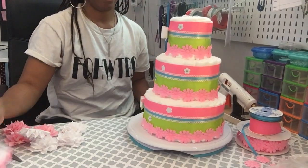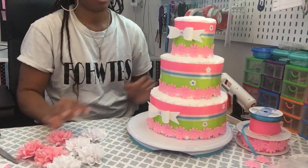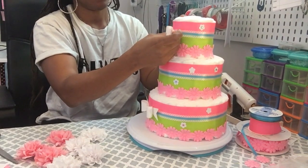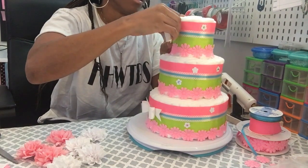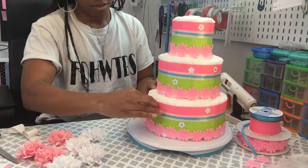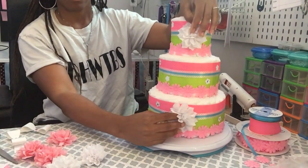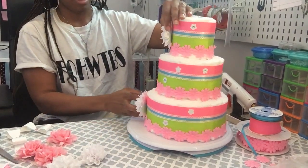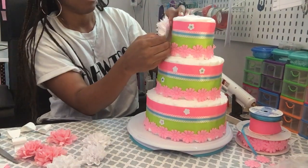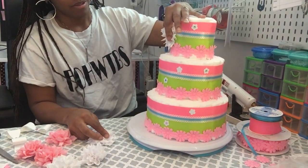So I'm going to change the game plan a little bit. I pulled out these hair bow flowers. Instead of having these bows here, I think I'm just going to use the flowers. That way I can also put it on top and it doesn't look out of place. I'm going to put one on each spot, since the theme of the cake is pretty much flowers. I do like the bows though.